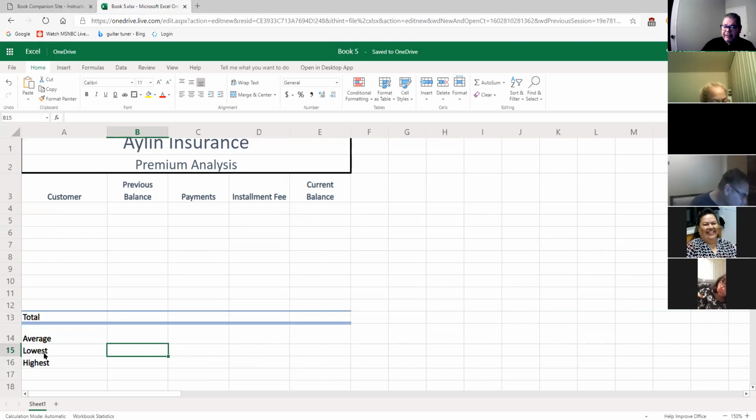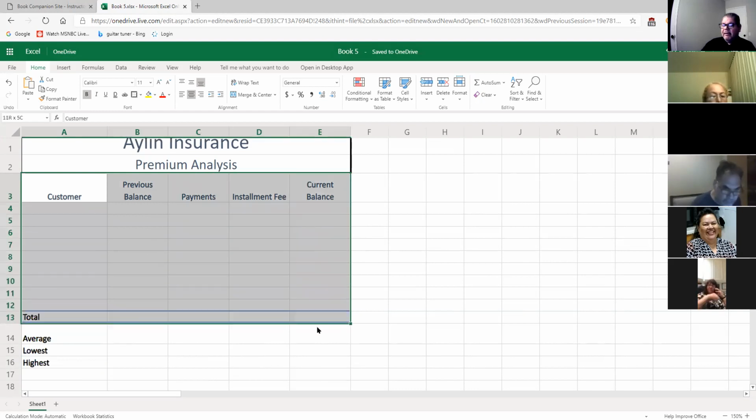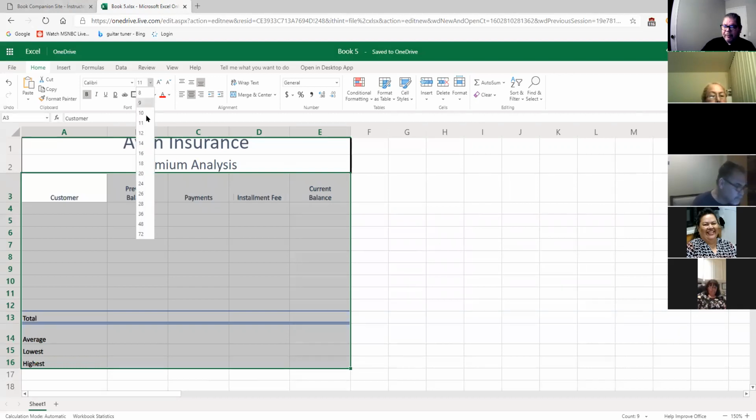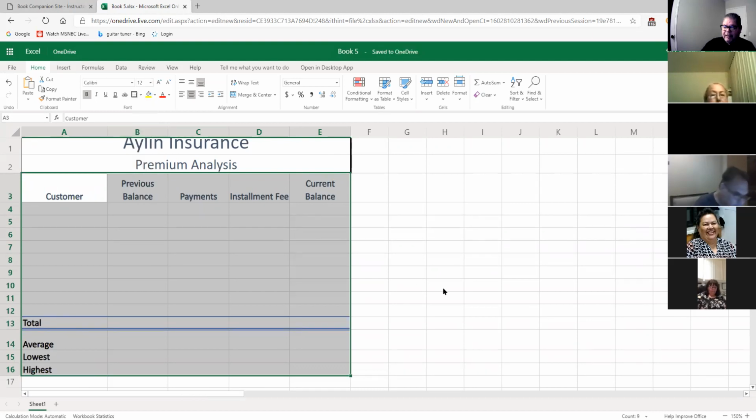And then the last thing on 13 is to change the font from A3 to E16 to 12 points. So A3, all the way down to E16. So this is C16. They want us to change it to 12 points. Right now it's set to 11, so we're just gonna go one more. See? It's moving, so notice how you can make it bigger or smaller? 12. Okay. And that completes 3.